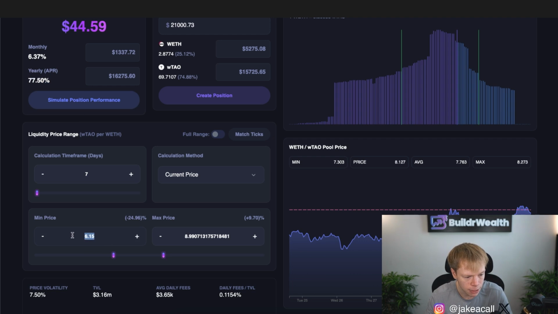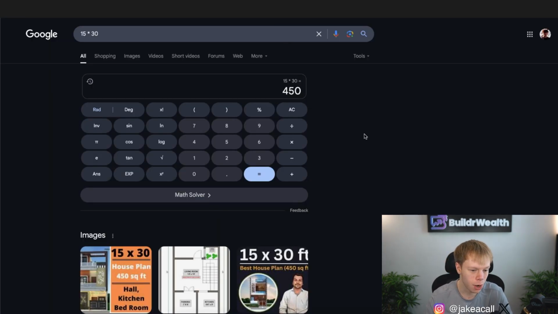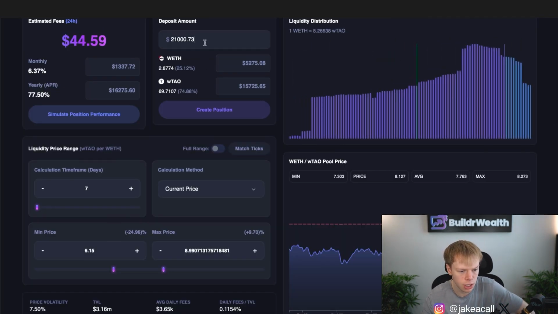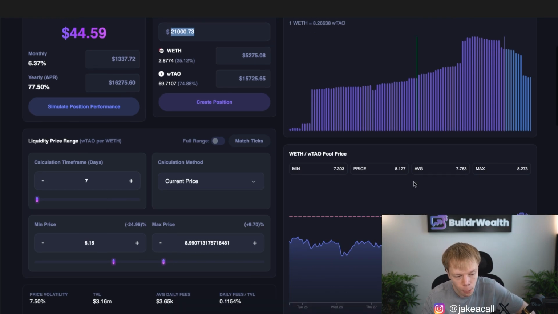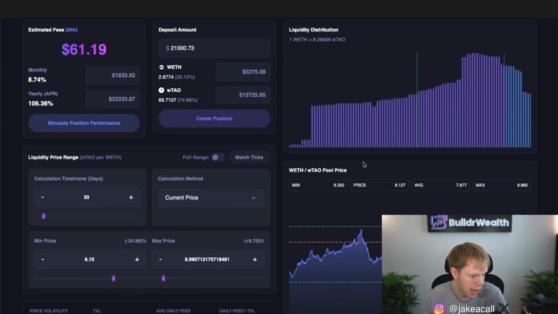So to talk about the effect of that, 5 gets us $30 per day, and 6.15 gets us $45 per day. It's an extra $15 per day, which is an extra $450 per month, and that's an extra $5,400 per year. And guys, to put that in perspective, this position currently has 21 grand in it. So that's significantly helping out the health of the position, basically. And all we did was trim some of the fat on this pool.